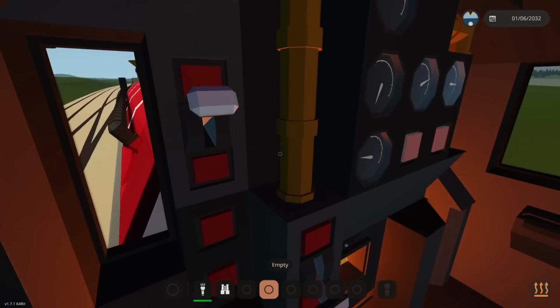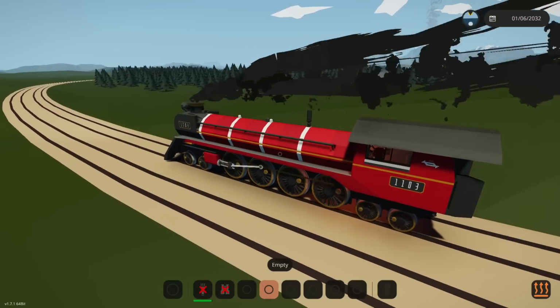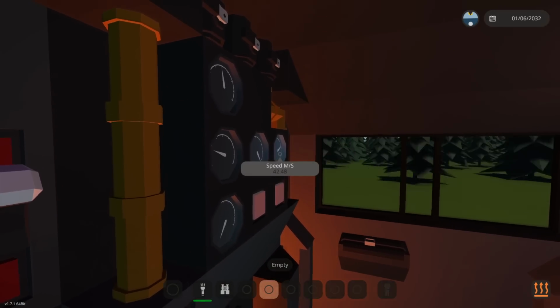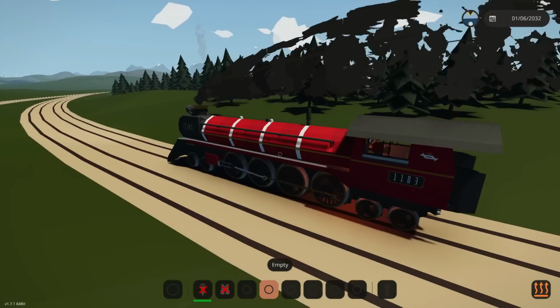Nice. Alright, here we go. Round the bend. As long as we don't lose too much speed, we'll be okay. We're at 37 meters per second again. We're gonna continue round. We're at 40. Remember, they did get faster last time as well, for a little bit, and then they slowed down, which this one is doing as well.